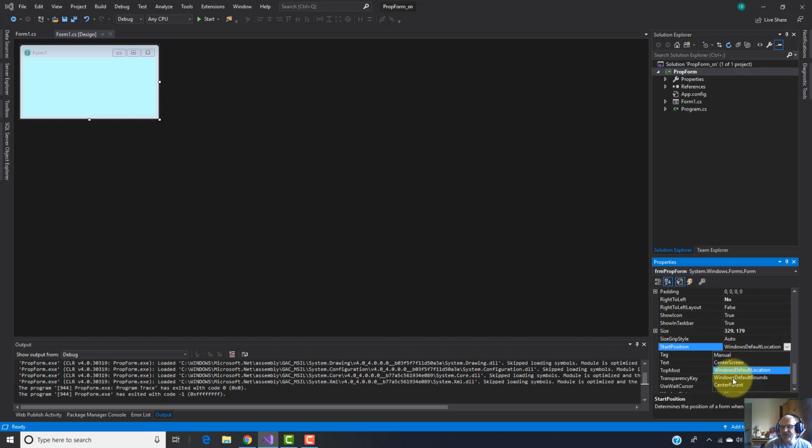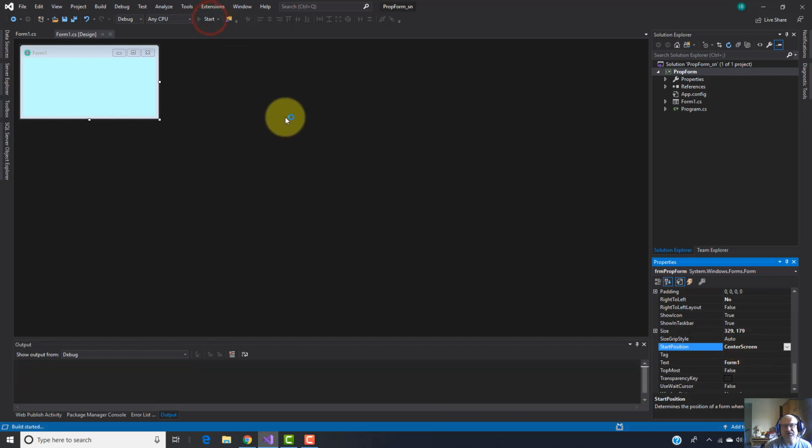You have other values here. Now the default value is this Windows default location. But if you want your form to appear in the center of your screen, you just select this value center screen. And now let's launch this form again.